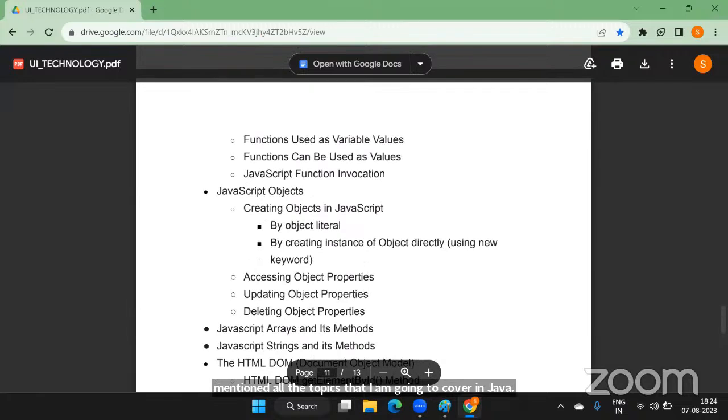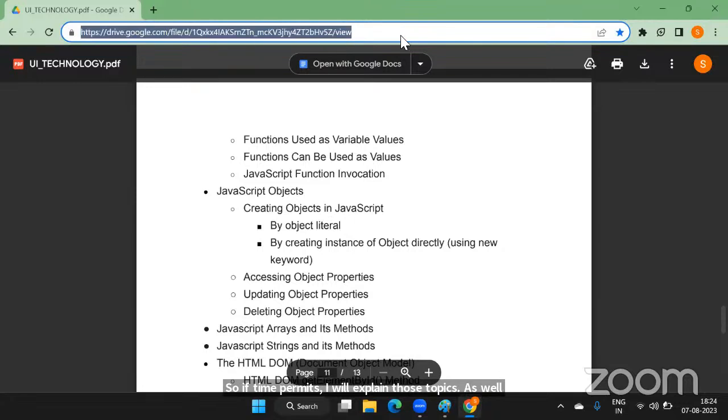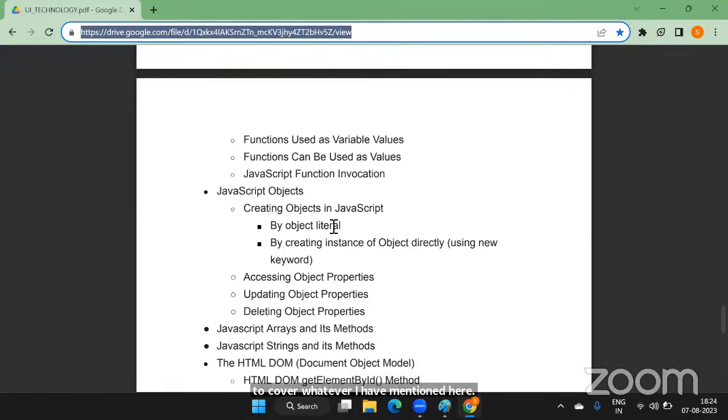If you think there are some more topics which you want to learn, at the end of our sessions you guys can mention those topics. If time permits, I will explain those topics as well. These are the minimum things which I am going to cover. Apart from this, if I feel some topics should be covered, we have the time and people are interested, then we will go for those topics as well.